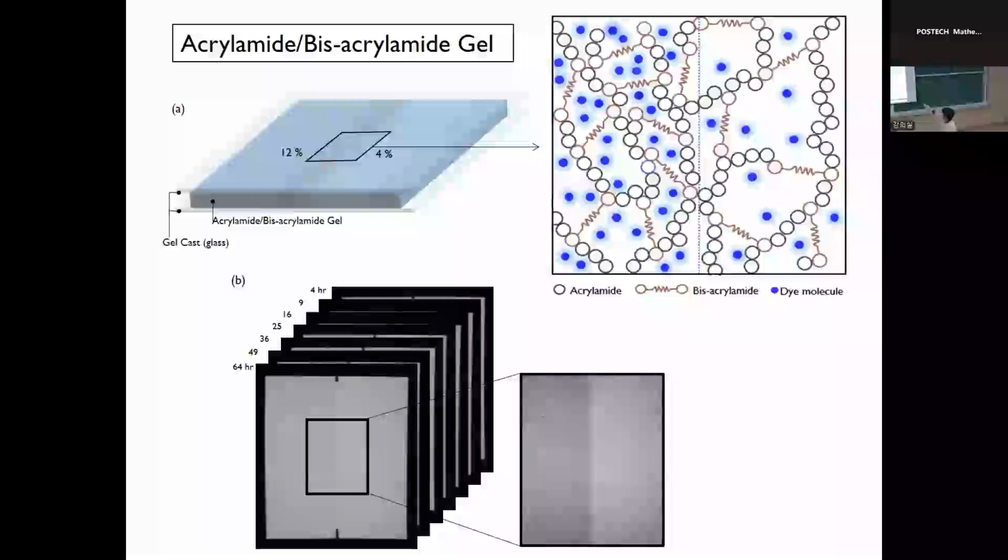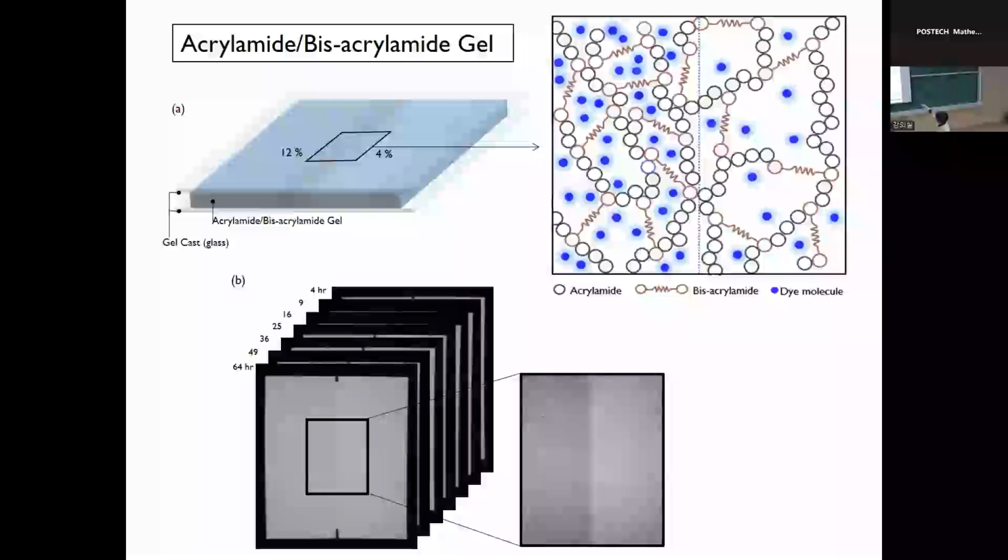Okay, now we put dye particles inside. My original plan was to put the dye particles uniformly everywhere, and I want to see the fractionation phenomenon. But when we make it, we put some dye particles in 12% acrylamide, put this one first in this gap, and let it solidify. Or put the soft one first, which takes more time to solidify, and then put the 12% later, and that solidifies. In the beginning, I hope to have the same density of dye particles on both sides. But experimentally, that's hard to obtain. There is always some difference.